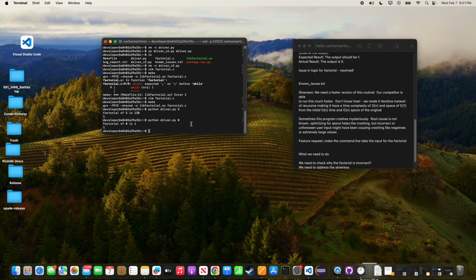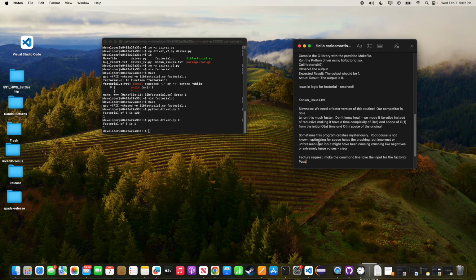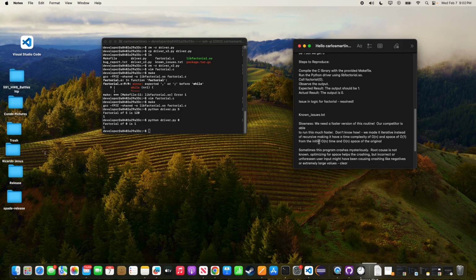All right. Everything runs. So clear and clear. All right. It passed all the requirements that were given, and we optimized for speed and space, and we added the additional feature for the arguments, and we fixed the bug.